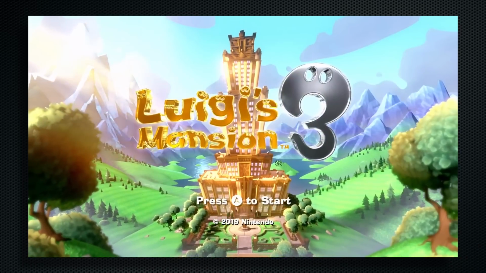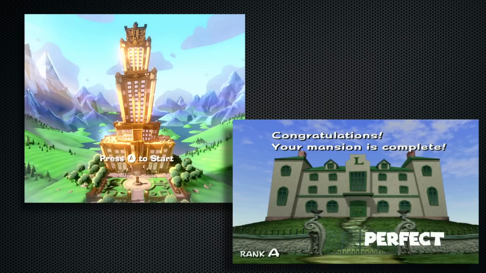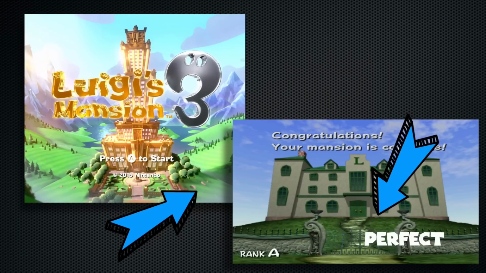Now, I guess my question is, could Luigi's Mansion 3's hotel be in the same exact location as these mansions? Well, let's look at the facts here and compare them. For one, they both seem to be sitting on the exact same round hill where the mansion is placed right on the top, right in the middle.